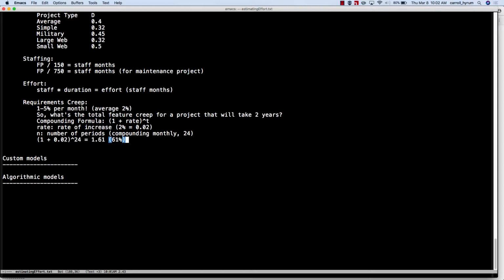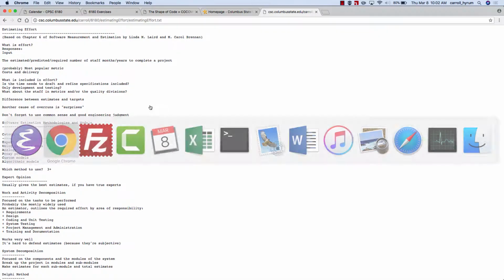Luckily in academic settings, usually the requirements are fixed and well thought out because the project's been completed before, so you don't have this requirement creep. But in the real world, it's: I don't know what I want you to build, it's never been built before. Oh, now that you started building it, now I know more what I want, and now I realize I need these things. Something to keep in mind.